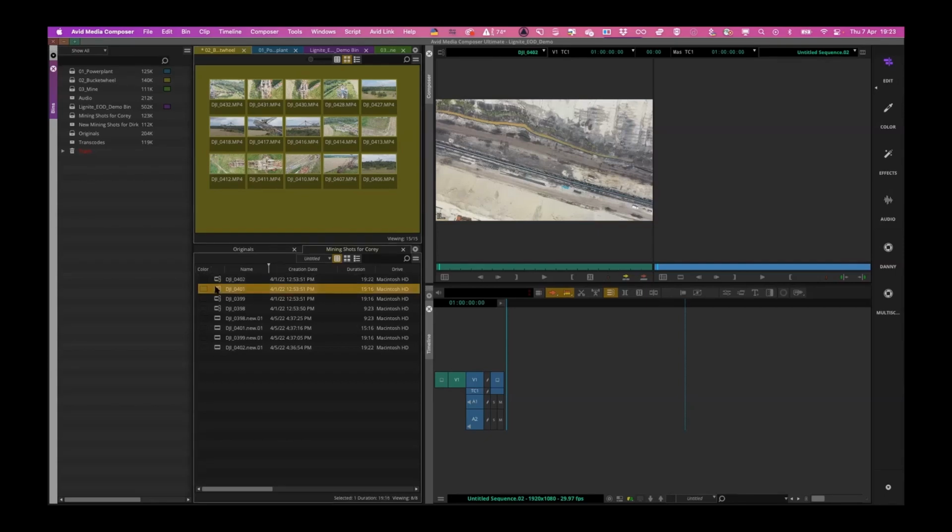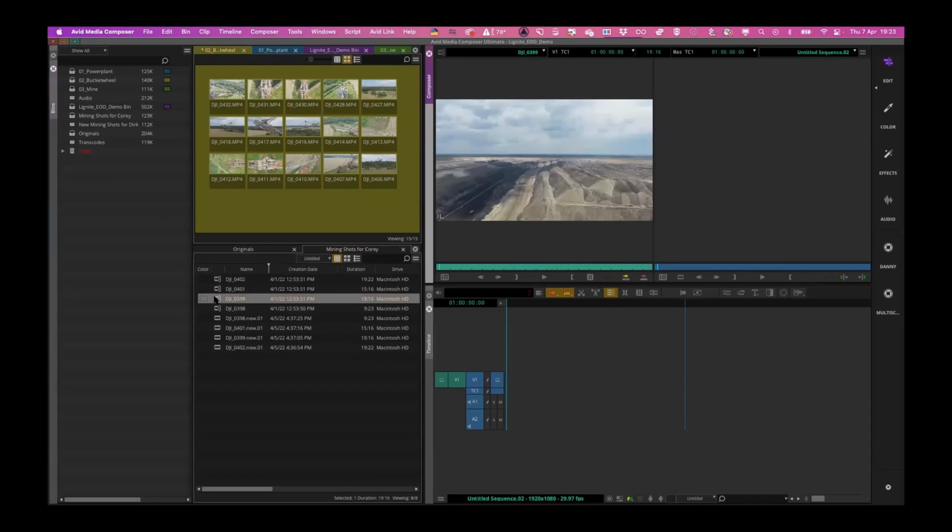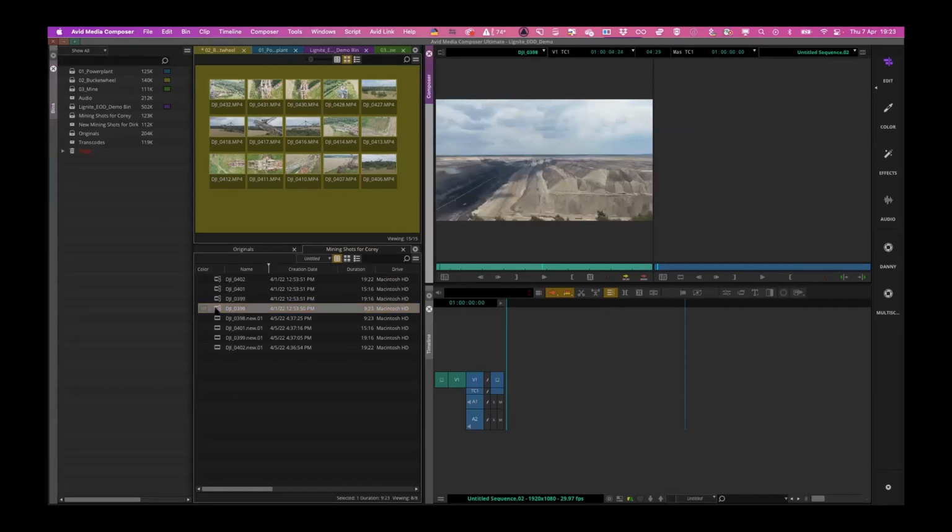Actually, we had some additional media come in earlier today, which we want to push up to Corey and send up to the cloud. Like I said, we could do this manually, but we're going to do something slightly more integrated, where we have a really simple watch folder workflow. I have folders on my local system that are connected to folders up in the Edit on Demand system. All I have to do is drop stuff in there and it will automatically push that up to the cloud. And then Corey can also drop stuff into folders on her side and it'll automatically come back down into the on-prem system as well.